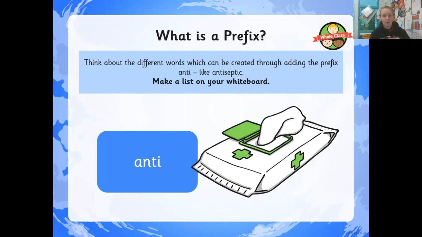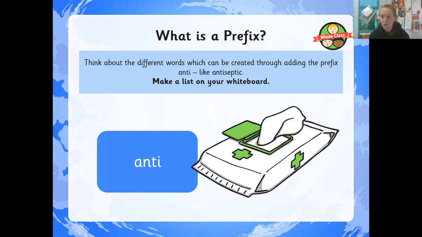antisocial. Well, this is very good for me because social is a word that I like because I like to be social. That means I like to be with people and I like to interact with people and I like being around people. If you're social, that's what you are. So if you're antisocial, what would that mean?